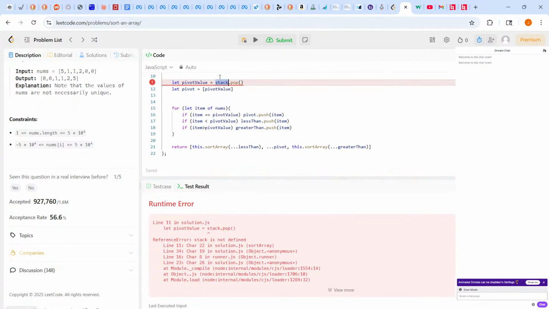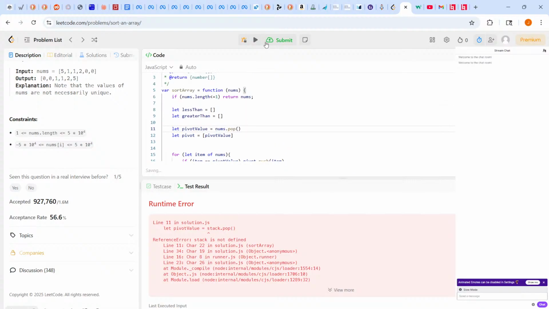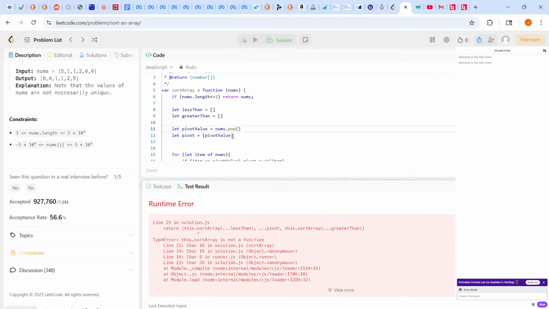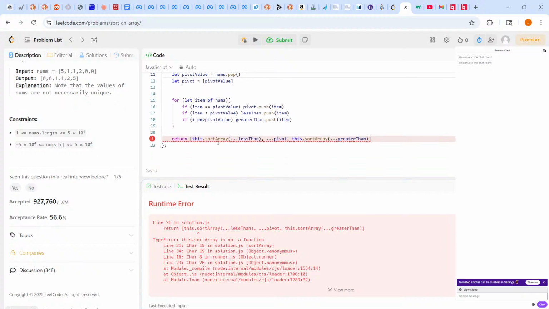Oh, not stack. Whoops. Nums. It's weird that I thought of stacks, but sure. Or wait, no. Yeah, that's the right array that we're taking something from. Cool. Okay. This dot sortArray. Okay, I guess because we're in this function, we don't need the this dot.